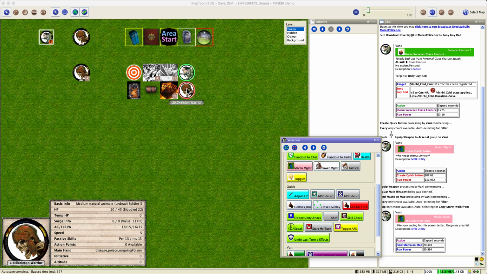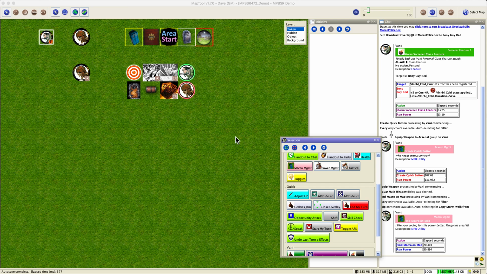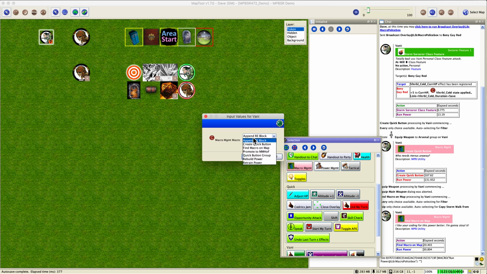Whereas when we were doing the import before, for Lightning Strike, it saw Sparkle. Remember, LibColon Sparkle? Saw that, looked at the macros on that token, and said, hey, it's got Lightning Strike. And it also said it had Whirlwind. Remember that? And it asks us, do we want to copy it over? So that's what Find Macro on Map is doing. You have to actually have the macro already on your library token in order for that to work, or as part of the import.